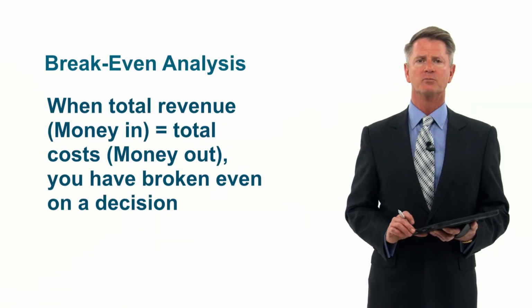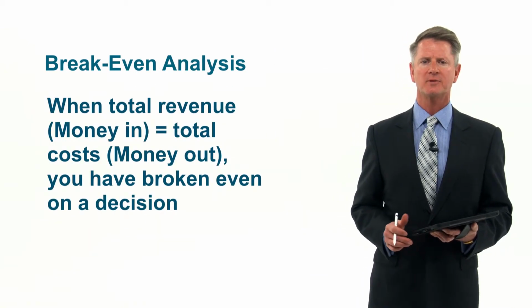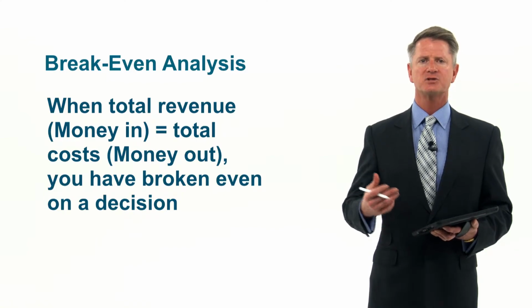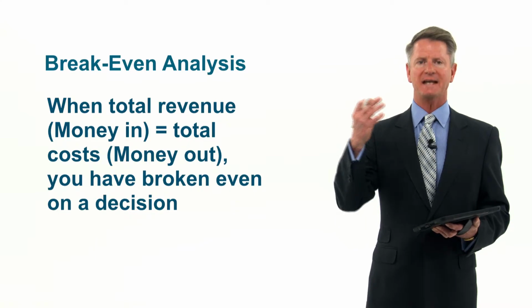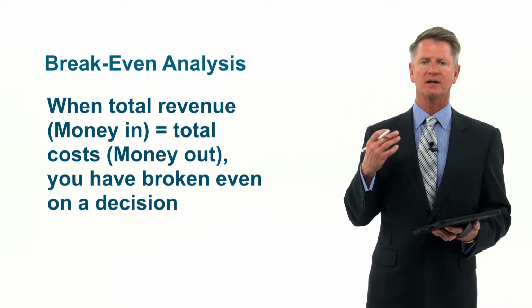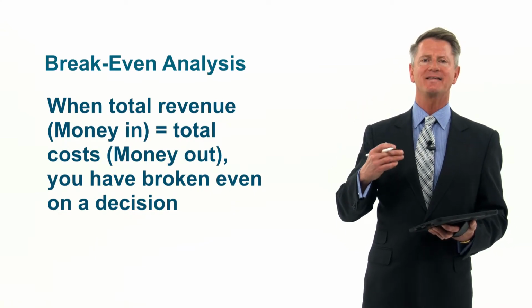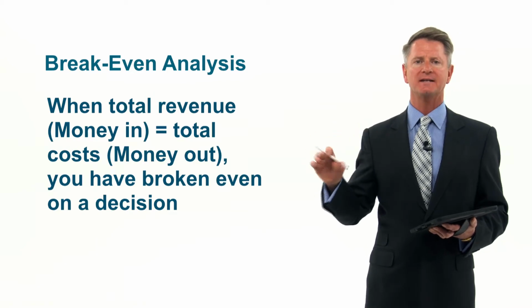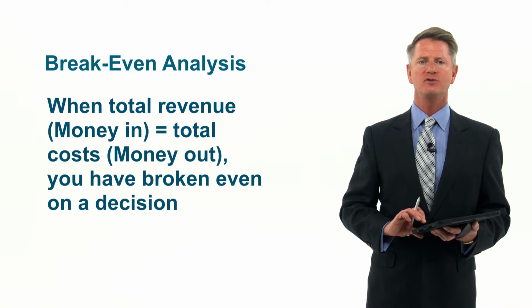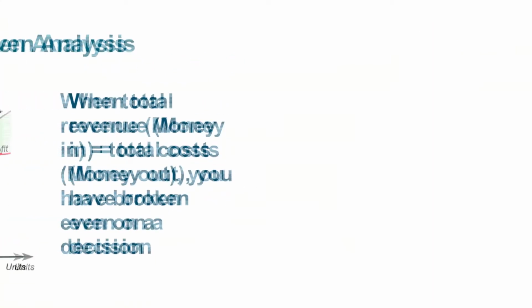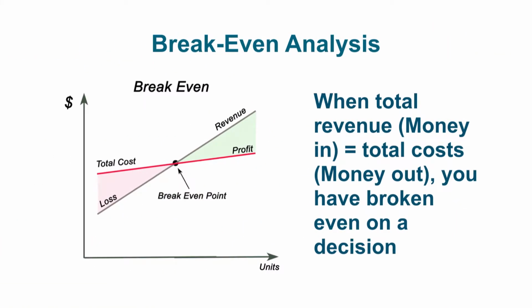So take a quick look at break-even analysis, which may be something you're not familiar with. This compares total revenue, revenue over time, all the money that has come in on a particular project or activity, and all the money that has gone out, everything you've spent and everything you've earned. The idea is to know, when have you broken even? When do those two numbers equal each other?